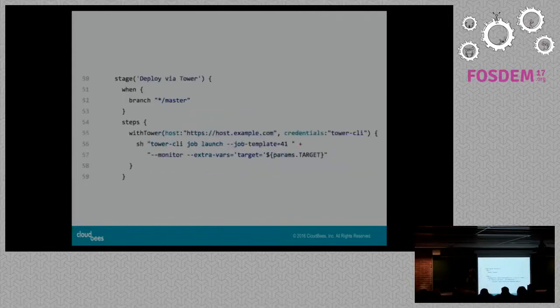Now we've got our final stage, which also is only running when we're on master. And in this case, we're using something that's coming from a shared library. I mean, there is no actual step called withTower. That's something somebody wrote for an example. But if you've got your shared libraries and you've got them available, you can use them within the steps in declarative just as you can in scripted. They work just fine. The validation still can be used to some extent. And you can nest steps when you've got block scope steps that say, okay, everything within this block runs with access to Tower and with the credentials for Tower.